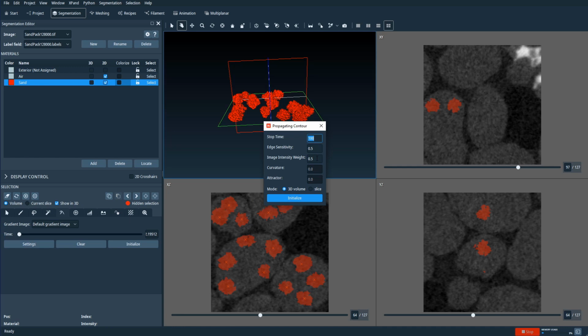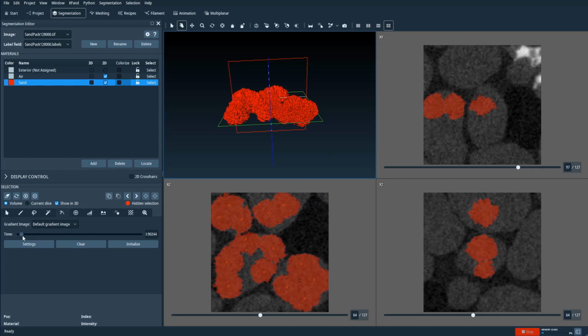And it's quite similar to the image intensity weight. So for example, if you're in a region without edges necessarily, like the region here, the image intensity weight also specifies sort of how fast the region will grow in these areas without edges based on the differences in intensity values within the region. Okay, so by default it's 0.5 and 0.5 here. So let's just see how that looks like here again.